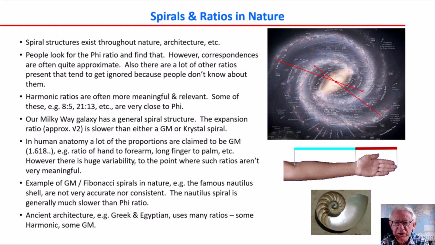Now, the structure of the spirals is very similar in terms of how they expand by progressive multiplication or reduce by division. Now, where they differ is in the rate of expansion. In other words, how fast or how slowly do they expand. So, for example, the crystal spiral expands by a factor of 2 for every 90 degrees of rotation, for every quadrant of rotation. The golden mean and the Fibonacci spirals expand by the golden mean ratio of 1.618. In other words, they're a slower spiral. Now, there are a huge number of other ratios. There are whole families of spirals with different expansion and contraction ratios.